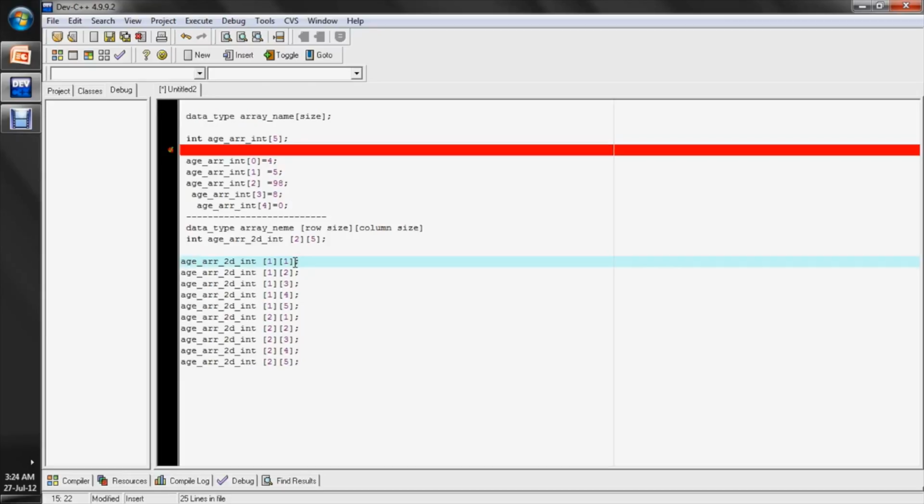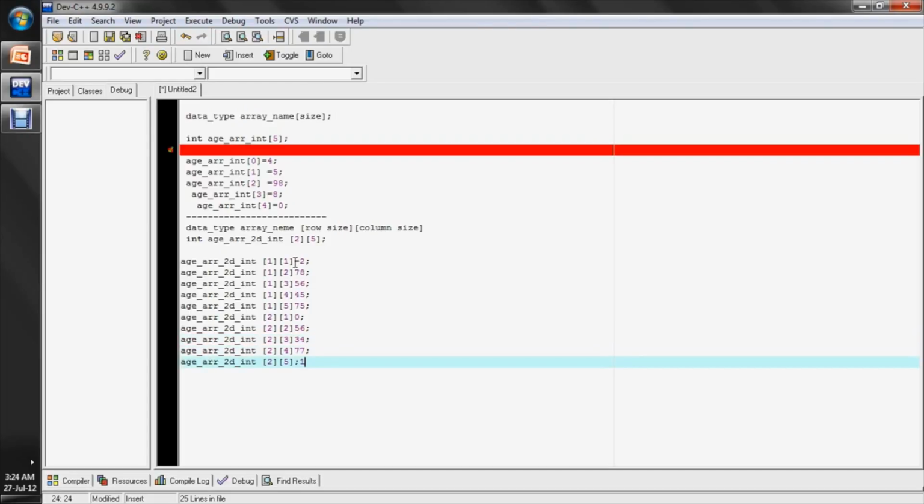You can initialize them here too. Here you can write 78. You can write 56. You can write 45. You can write 75. You can write 0. You can write 56. You can write 34. You can write 77.